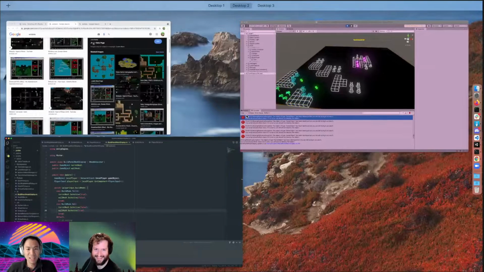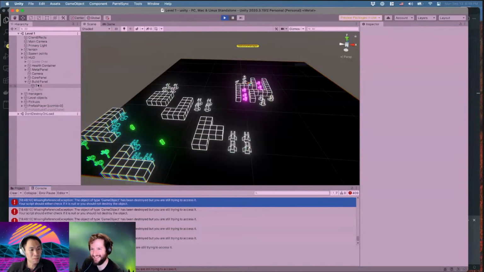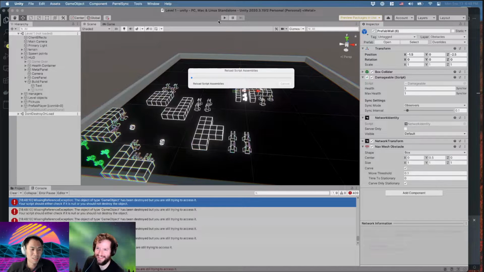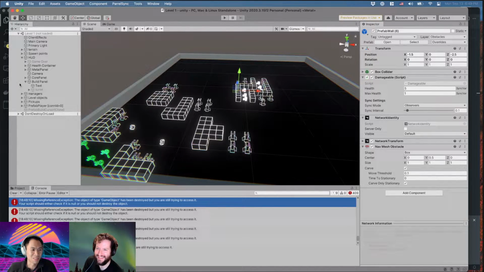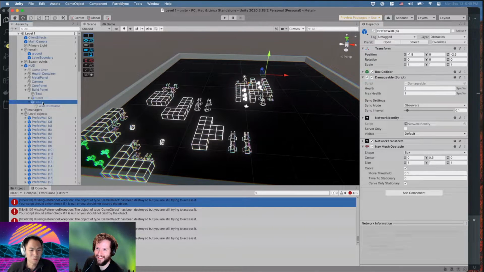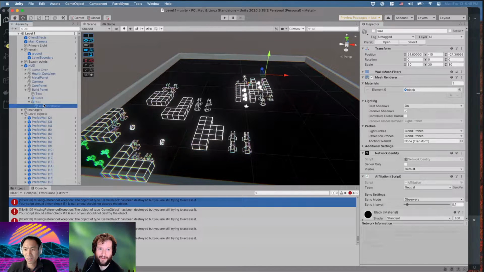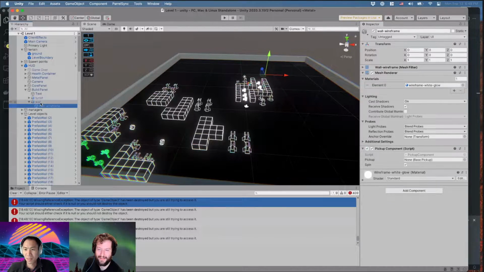Okay. So the build panel is missing the wall. Oh, did it get destroyed? That would be really funny. God, this whole system. There's a wall. There's a wall wireframe. Oh, fascinating.